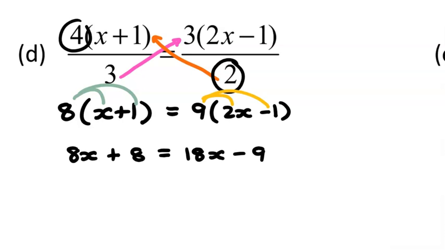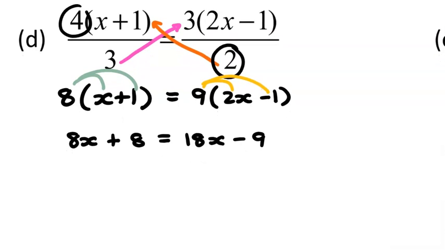Okay, we've found ourselves in a situation where we've got x's on both sides. That's perfectly fine. My preferred technique is finding the smallest thing with a pronumeral attached, and in this case, that's 8x. So we're going to take 8x away from both sides. Doing the opposite of positive 8x is minus 8x.